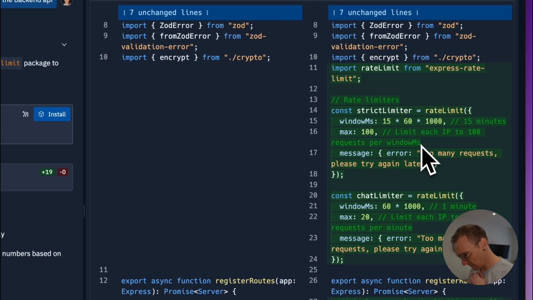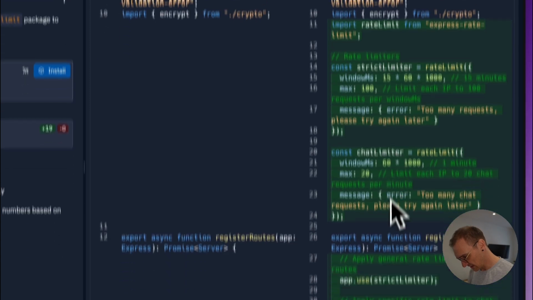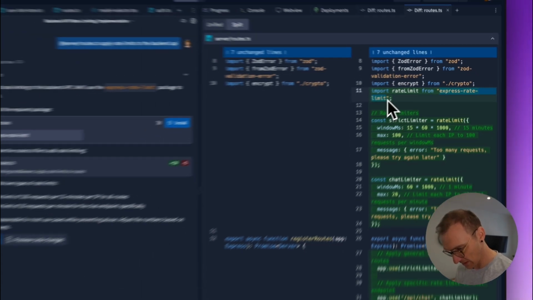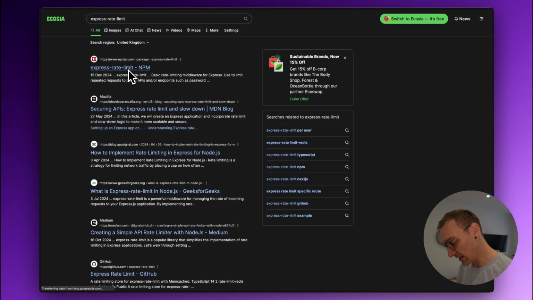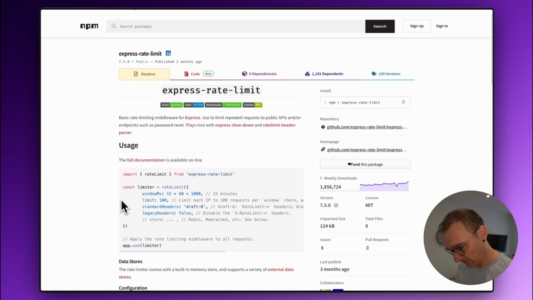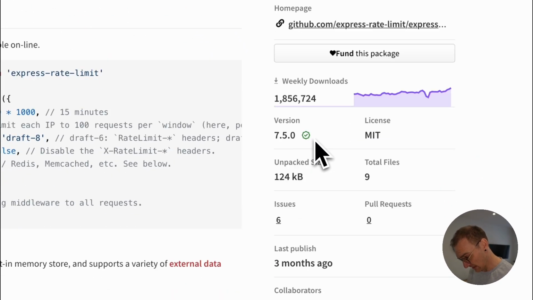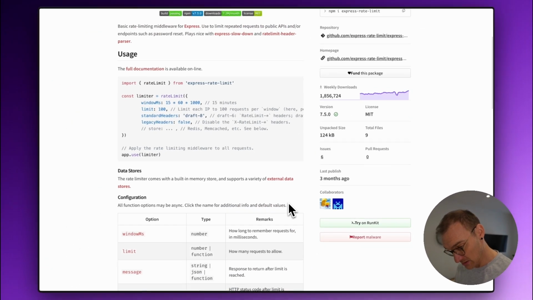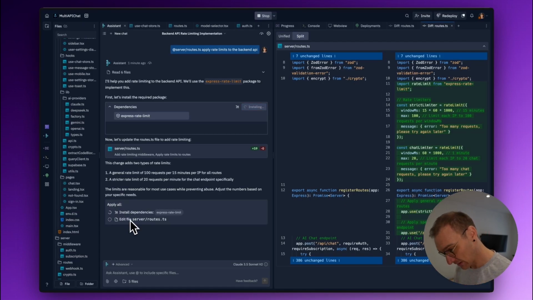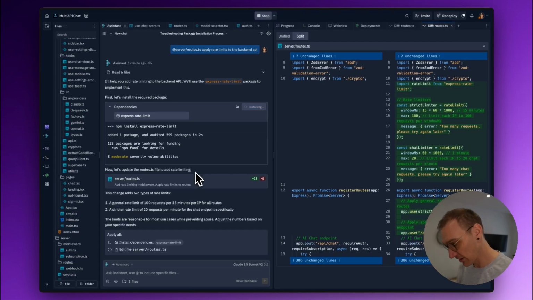Express rate limit is an npm package. And this is it, and then we just use this limiter. So let's have a quick look at this npm package. I think this can also be a problem with vibe coding, that you're just installing it. So I'm looking at things. It looks like a pretty active code base, over 1 million downloads, nearly 2 million downloads. Looks pretty good to me. So I'm gonna go ahead and apply that. And Bob's your uncle, we've applied rate limiting.